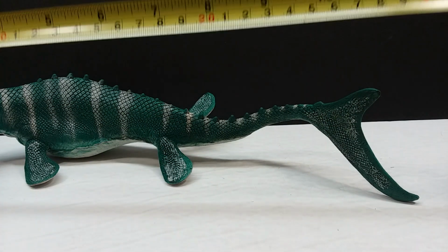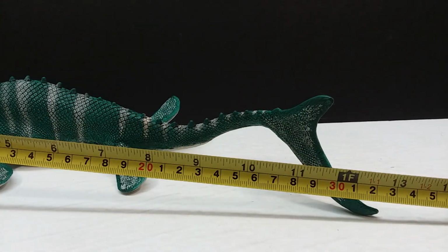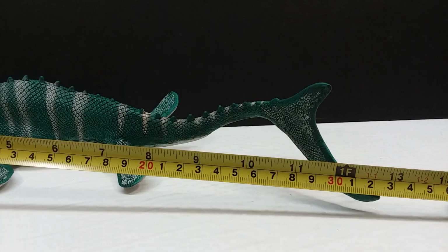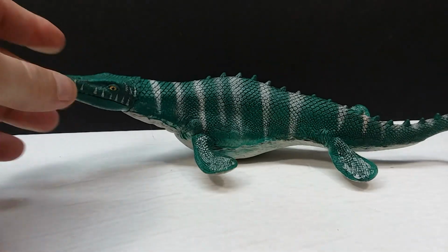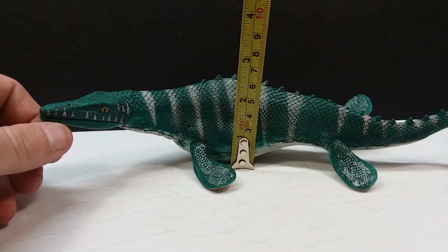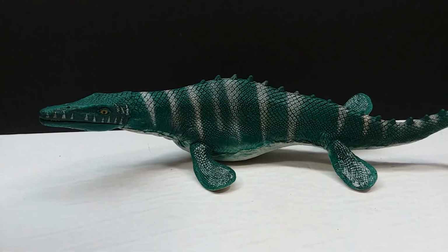So for a length, from the snout to the tail, you are looking at about 12 3/4 inches actually, or just a hair under 32.5 centimeters in length. So it's definitely pretty long as far as that goes. And then for a height, I would say maybe the back's probably the tallest spot, about 2.5 inches or about 6.5 centimeters.